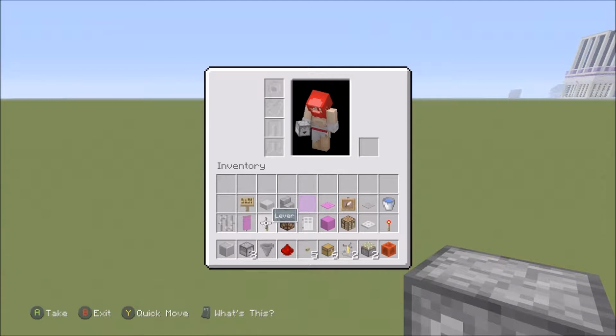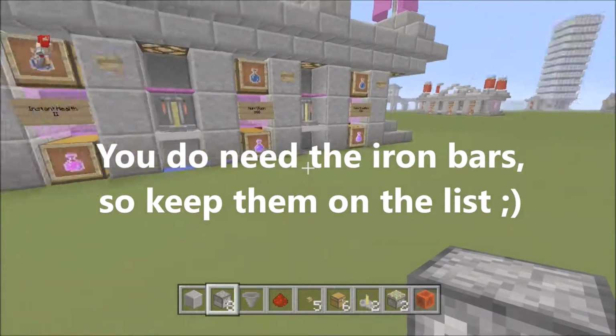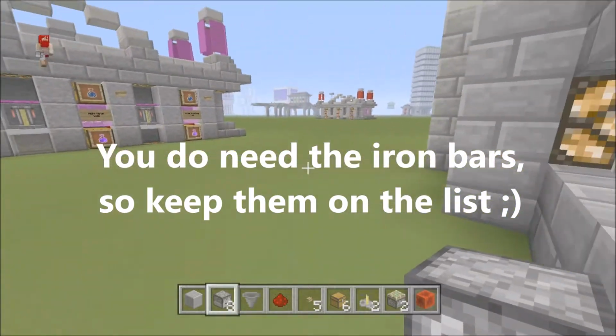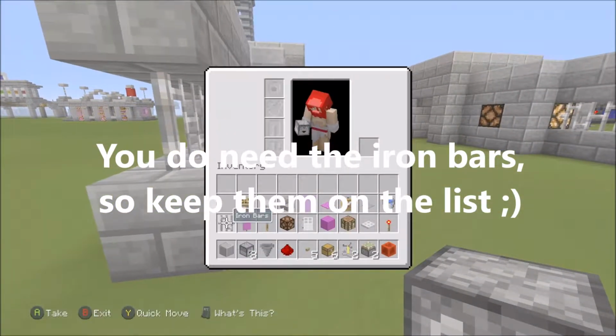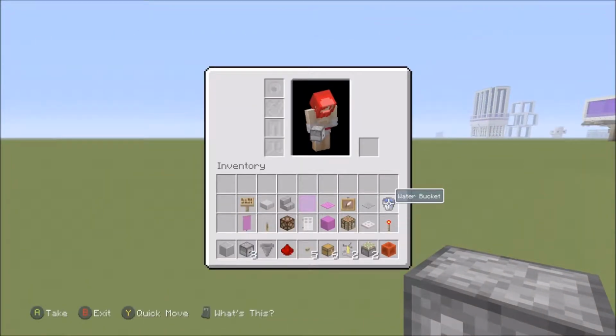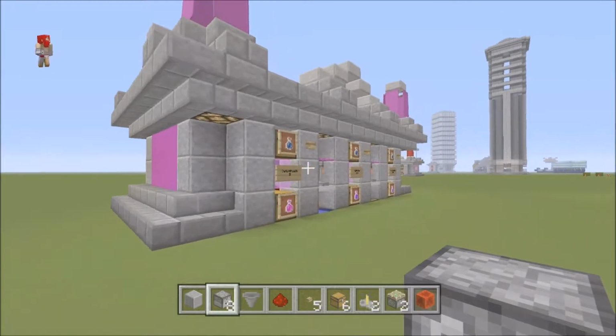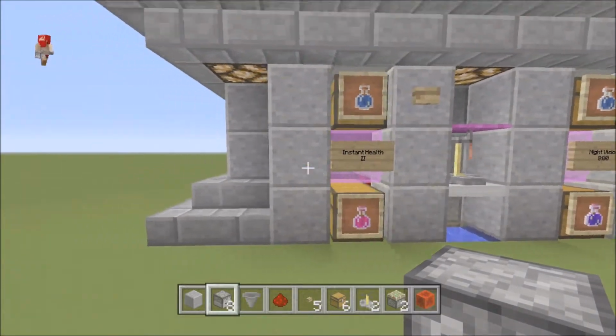Redstone lamps, some levers, iron bars. Do I have iron bars in there? No, the iron bars were for something else I was working on. That's really funny. No, you don't need iron bars. Thought I got rid of everything. Bucket of water, stone pressure plate, or just any kind of pressure plate. Some item frames, stone brick stairs, stone slab, and some signs. Oh, you don't need the signs, but I happen to like putting the potions plus putting what they are there.